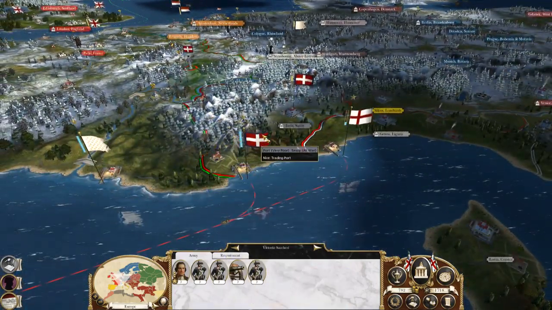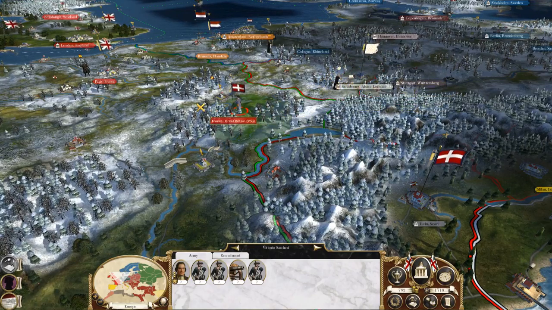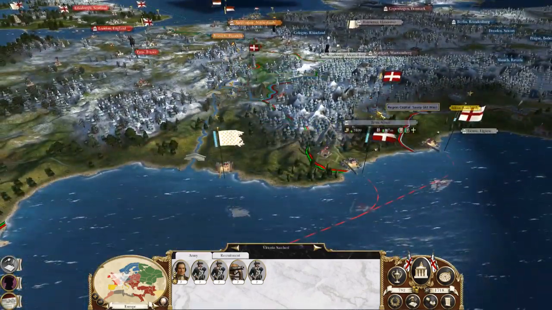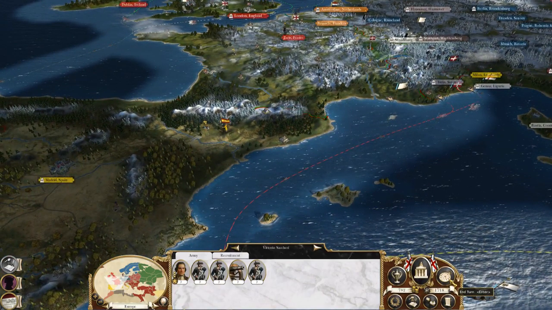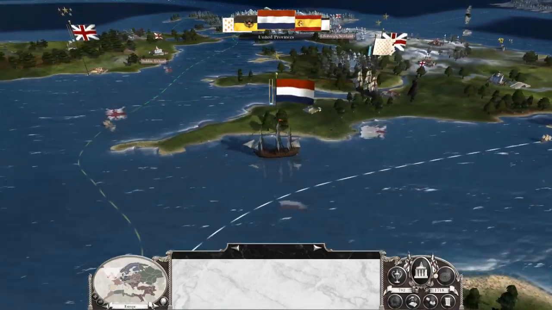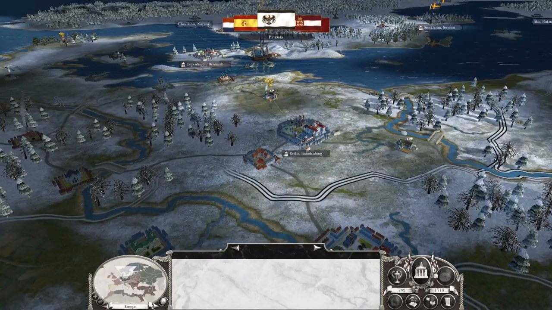Savoy is going to be a weird target. We'll need to grab this, then grab that. I don't care if rebels come and take that back over. But we'll have to come down here and take Savoy. That guy continues on.